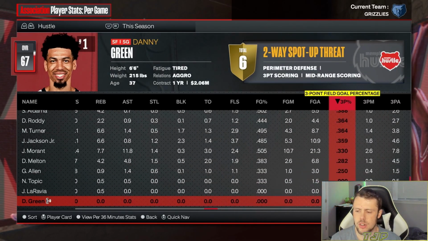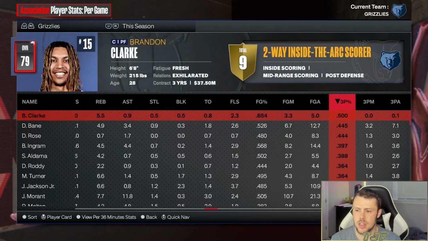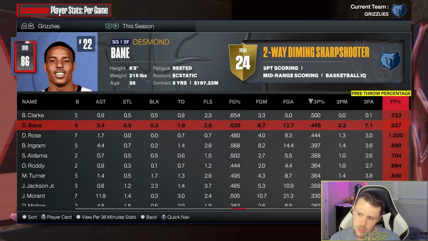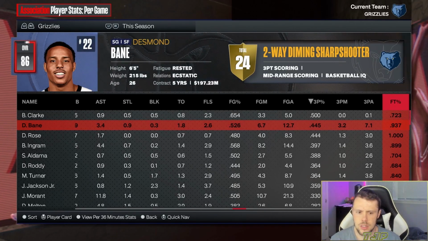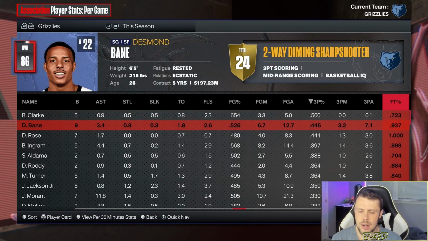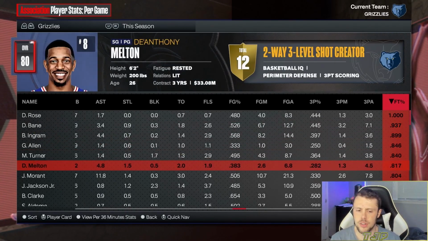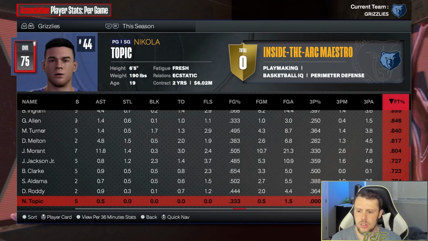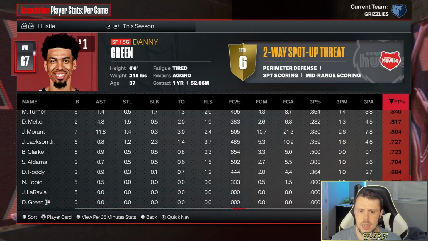Best 3-point shooter has been the man, the myth, the legend, Brandon Clark, but he hasn't taken many. Desmond Bane, 50, 40, 90, which is what you like to see. Brandon Ingram's close to a 50, 40, 90. Very, very close. So we can get there. Maybe, maybe, just maybe. So let's see how this team does the rest of the way.